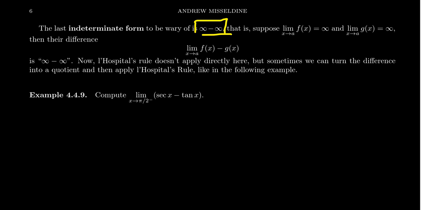This is the basic idea. If you have infinity minus infinity, that is, you have the limit as x approaches a of f(x), that's infinite, and the limit of g is also infinite. If you take the limit as x approaches a of f minus g, that's an indeterminate form.